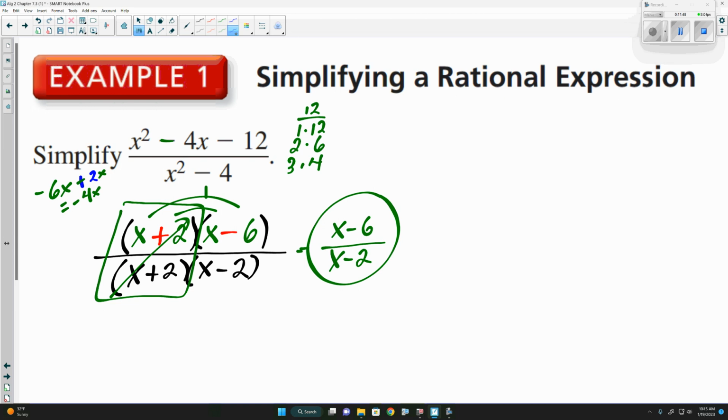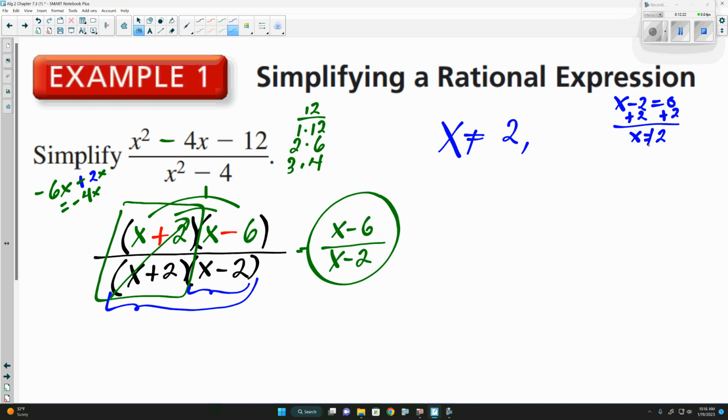Now, it just asked us to simplify. It didn't specifically ask for restrictions, but might as well go on and do them. They're not that bad. Because when we talk about restrictions, we're just saying what value can x not be. And we always look where we're going to have a denominator, a division of 0. Because x equals 2, because 2 minus 2 is 0, yes? X minus 2 is equal to 0, so we can add 2 to both sides, giving us x is equal to 2. So that's one value that doesn't work.